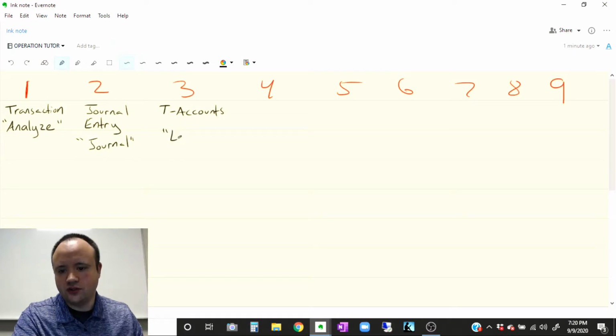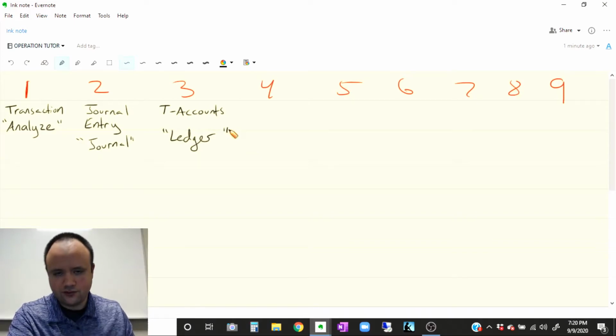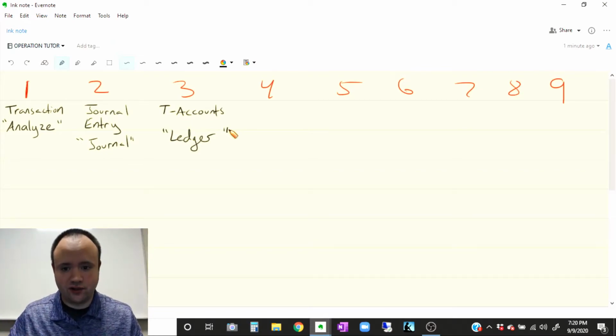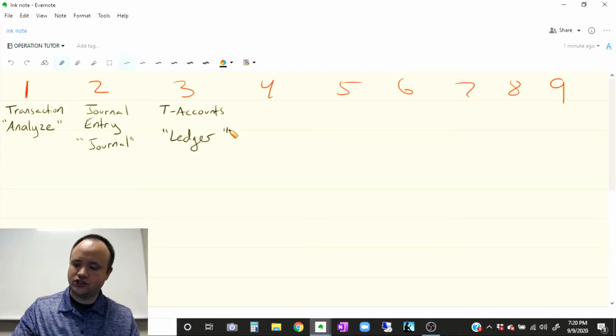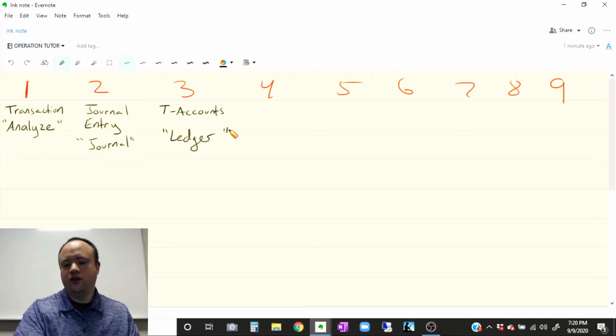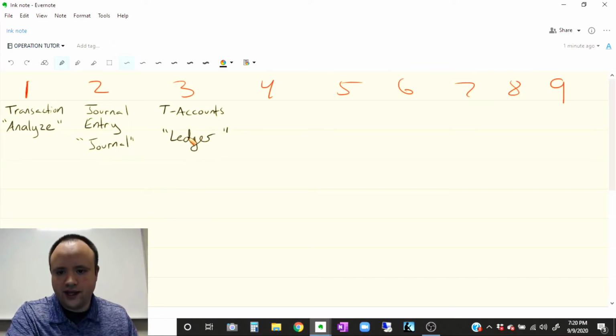Now, T accounts aren't like an actual technical term. Really, it's the ledger, but we call it the T account just for learning about it, and it's an easy shorthand way of recording and keeping track of what happens in a particular account, like cash. You'll look at the cash T account and you'll see all the additions and subtractions to that particular account. So it's a summary of all the accounts, the ledger. But the journal is a summary of all the transactions. So first, in step 1, we say, here's a transaction. Step 2, we journalize it. Step 3, we throw it into the T accounts.